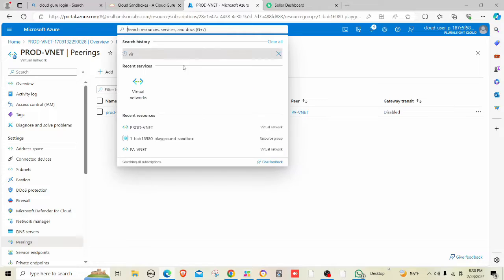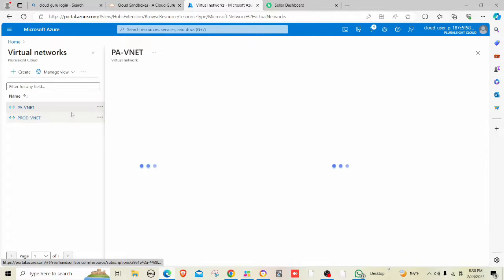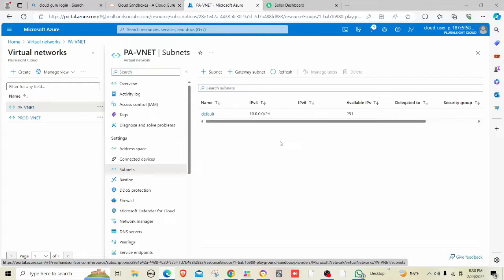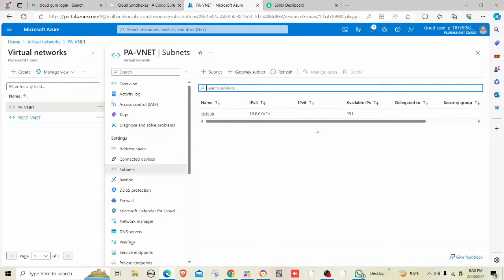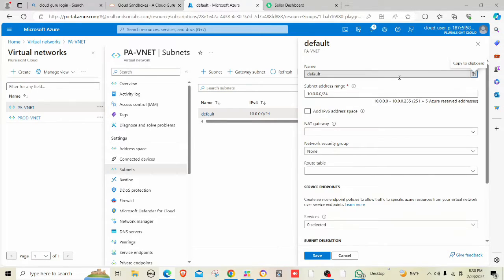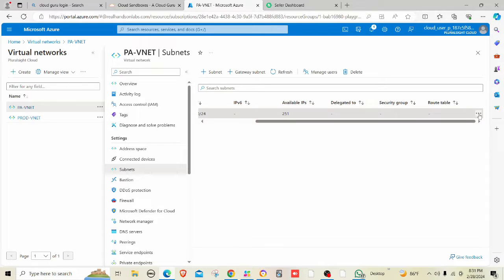Now let me go to the first virtual network, that is PA VNet, and let me create subnets here. I think we have one subnet. I'm going to remove that subnet because I need to create the others. Let me go here, and here I should be able to remove it.